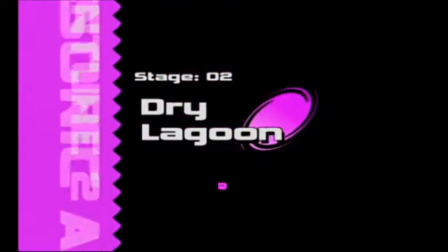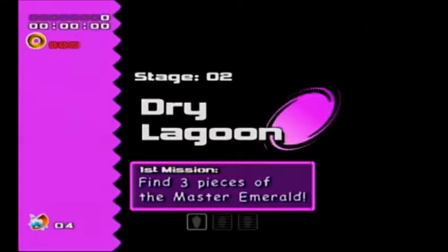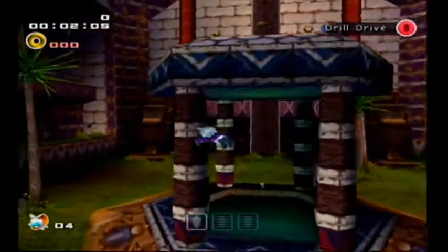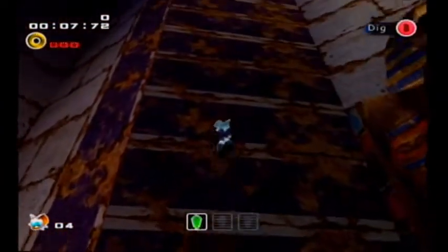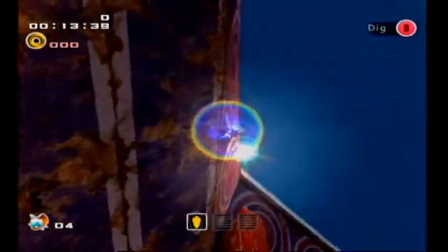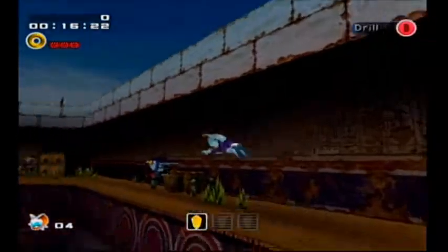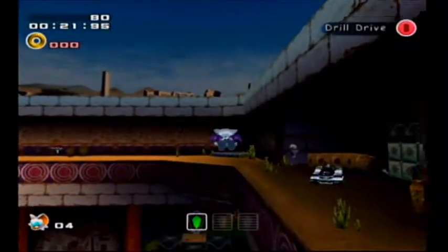Now let's go back to Dry Lagoon, because guess what? Rouge needs Mystic Melody as well. So we're going up to the tip top. And not just because that's where it's beeping. It's gotta be close. Alright, nothing in there. Perhaps in here? Sure enough, there's a painting behind all that. We can dig through.